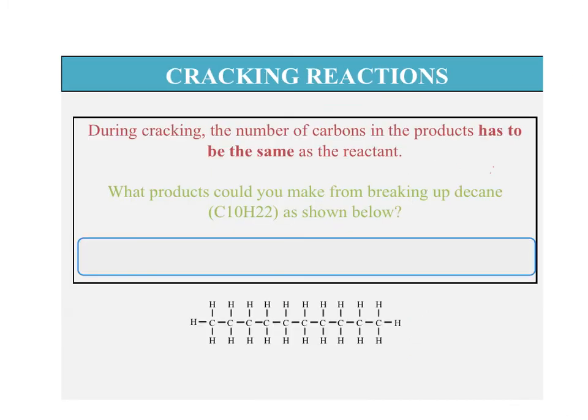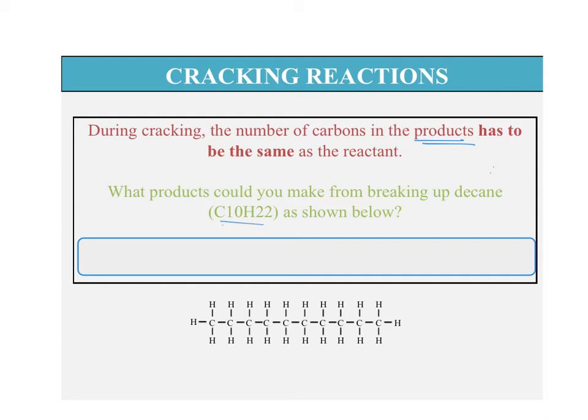Now, sometimes in an exam they might be really annoying and give you a cracking reaction, not like a really good, oh, that's cracking, just a reaction involving catalytic cracking, and ask you to give the product. Okay, so when we're talking about cracking reactions, the number of carbons in the products, if I just go back and I'll actually get my pen, in the products has to be the same as the number of carbons in the reactant.